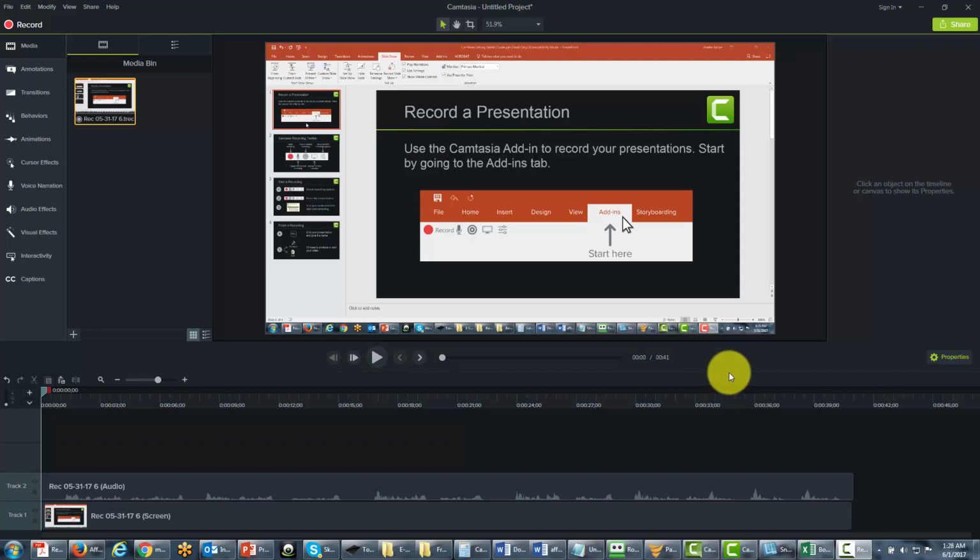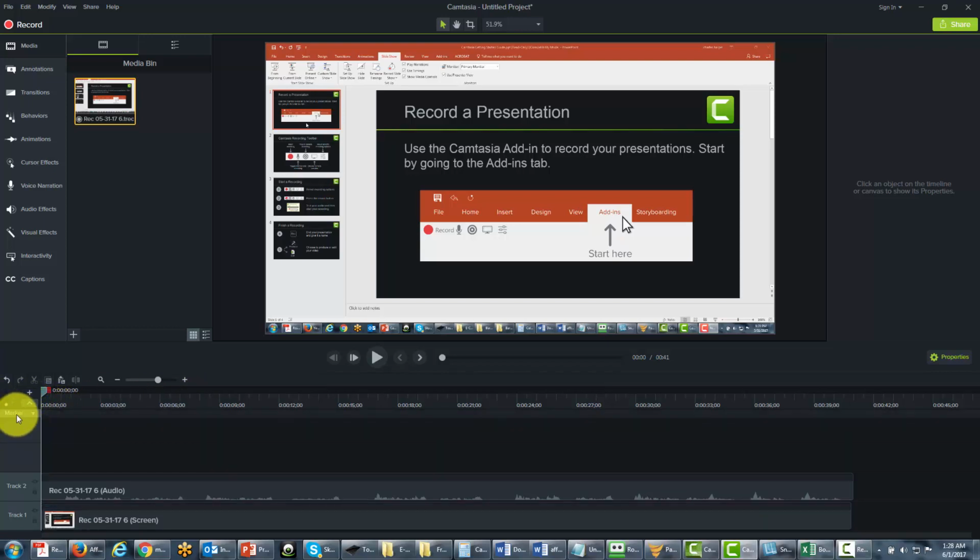In this video, we are going to be discussing the marker function. And you'll notice down near the timeline, if we go to this drop-down arrow, you'll see that there is a marker command there. Now we can either make the marker bar go away, or we can make it come back. And you'll see it visible there.